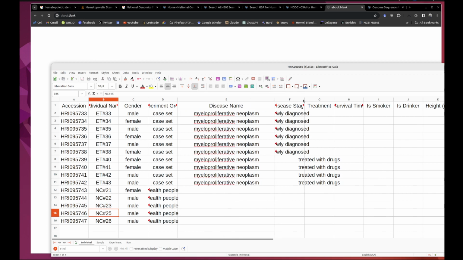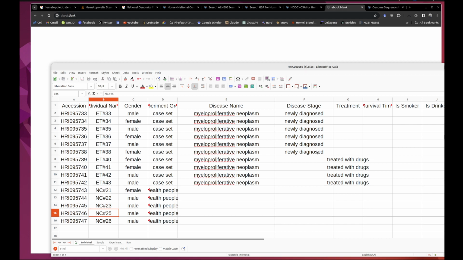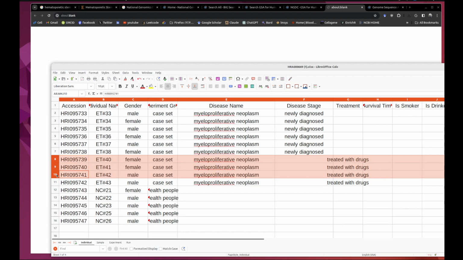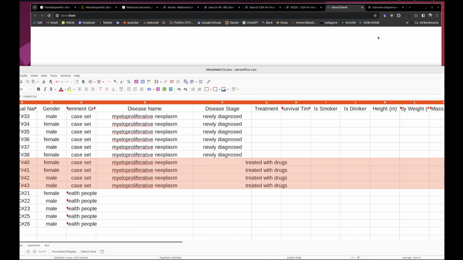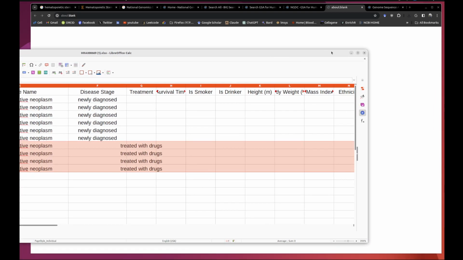The patients, specifically the first 6, were newly diagnosed, and the next 4 were treated with specific drugs. Either way, this is the 15 patient data we have. This is the metadata of this sequencing part.